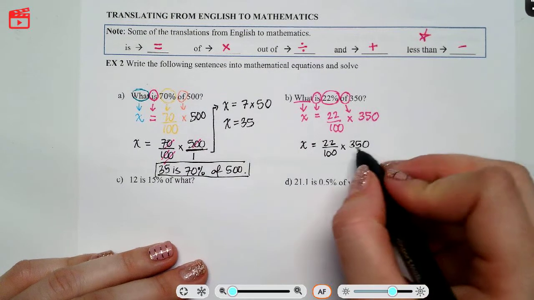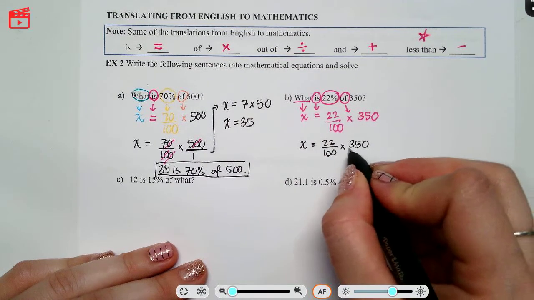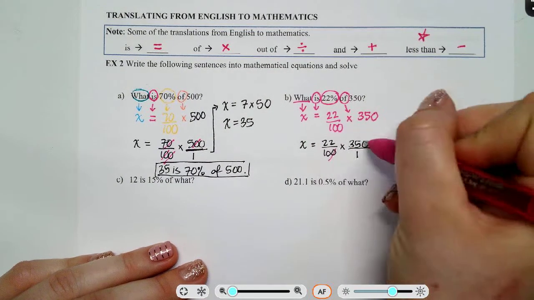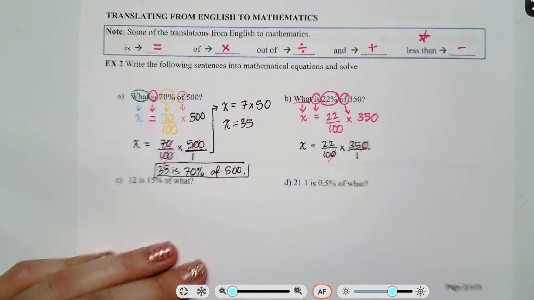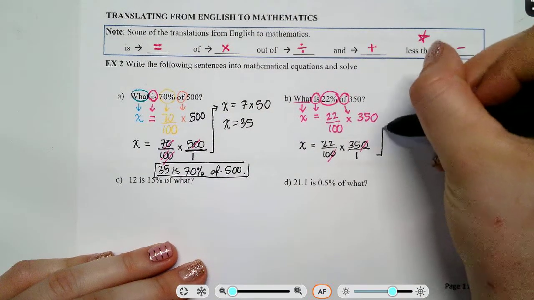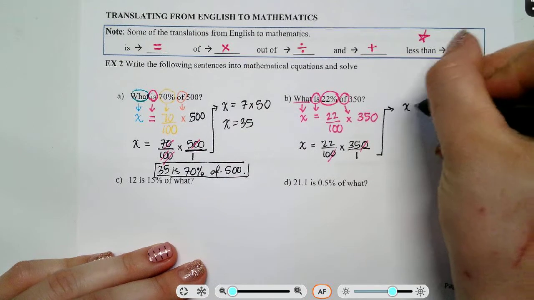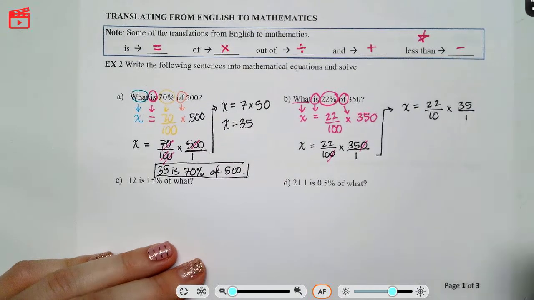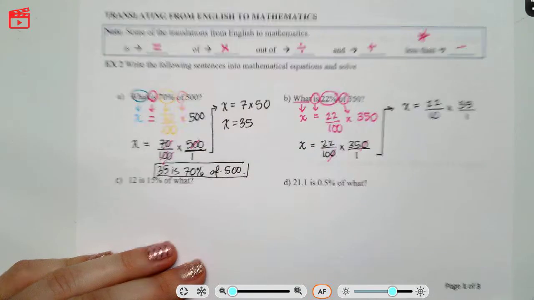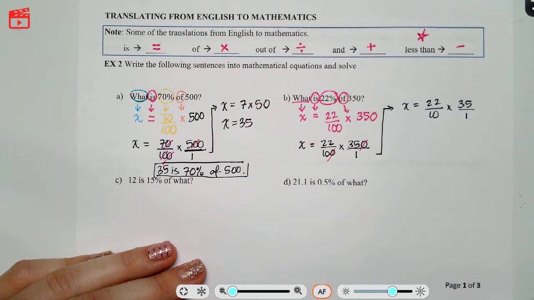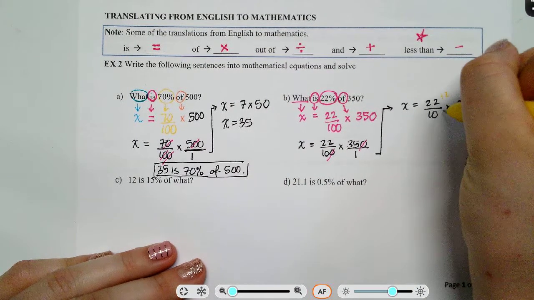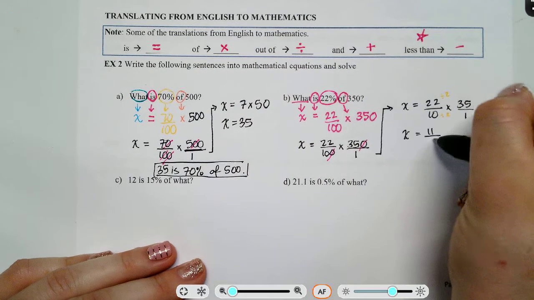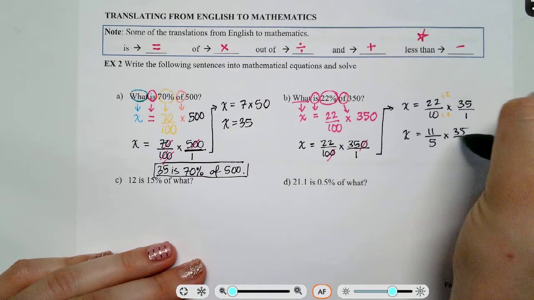Well, again, we can go ahead and put that number, 350, over 1. And let's just do the same simplifying we did previously. We can cancel that 0 with the other 0 there. Let's see, let's go ahead and move this to the side, showing my arrow to let you guys know where I'm going. Can I simplify anything else? Well, I know 22 and 10, those are both divisible by 2. Divide by 2, divide by 2. So I'll get x equals 11 over 5 times 35 over 1.